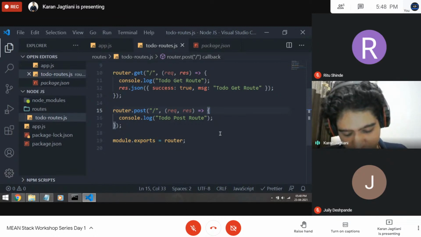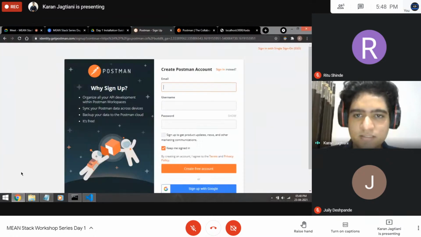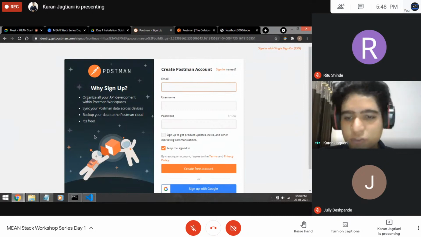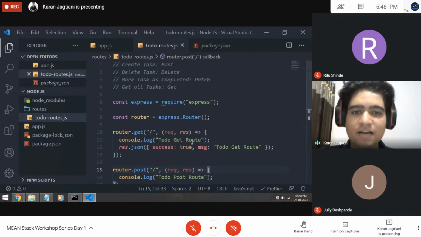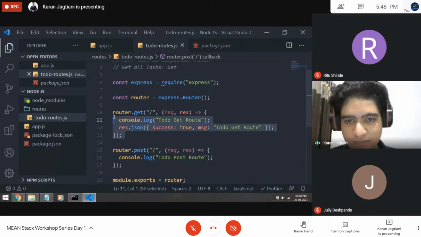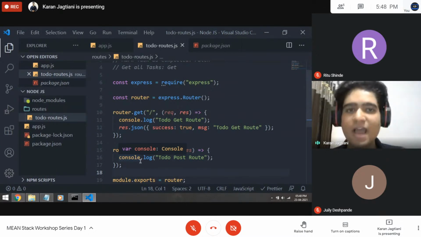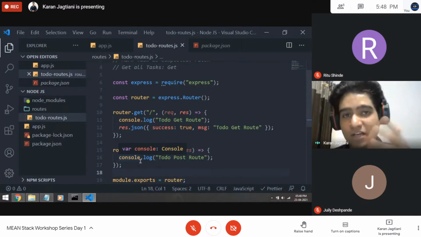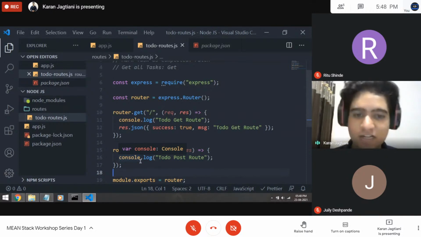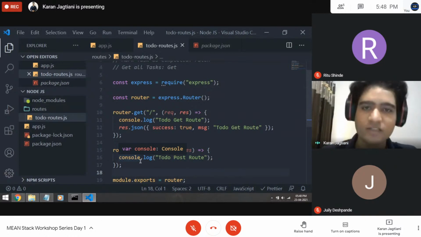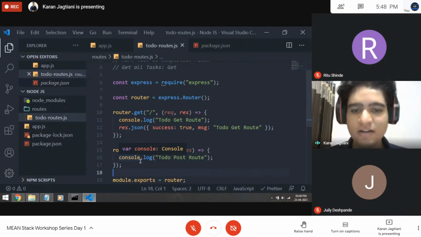Then someone is saying, what is Postman? So Postman is a software that is used for testing your APIs. Right now, we are creating REST APIs. But how do I know that these APIs are going to work when the complexity increases, when I have to send data, process that data, and make sure that data is correct or not, so data validation? For all these things, Postman is just a utility for us as software developers. It is a convenient software.